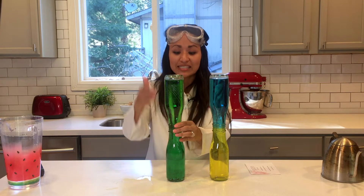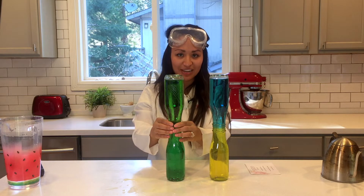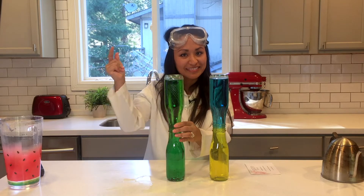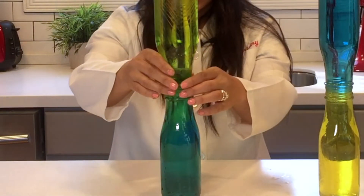This is something that happens all over the place — right in front of us, but also in water and in our atmosphere. Let me show you one place where this happens every day. Convection currents happen all the time just like we saw in the water where the blue and the green mix together. That happens with the air too — the hot air tends to rise and the cold air tends to come down in a cycle.